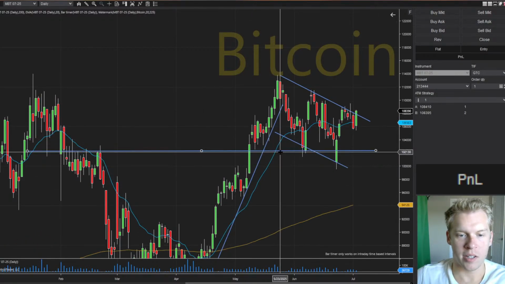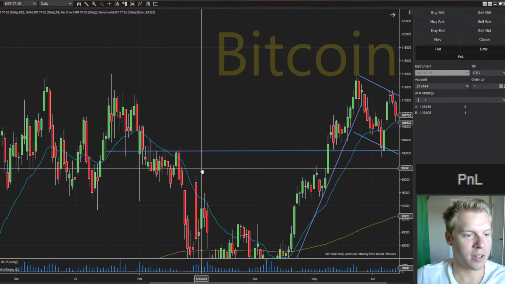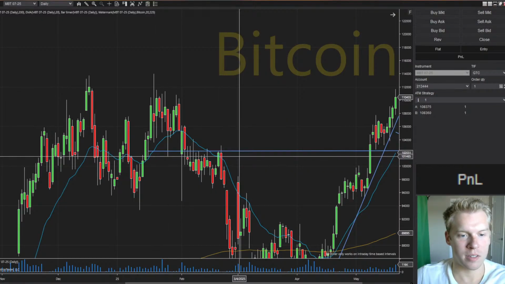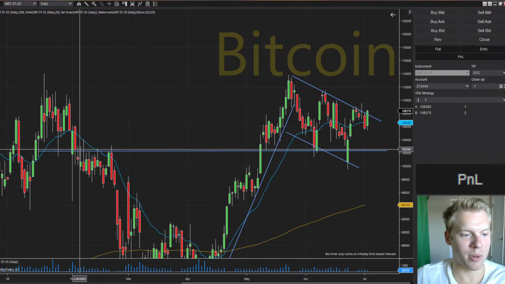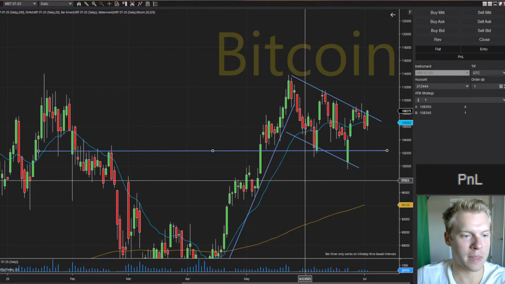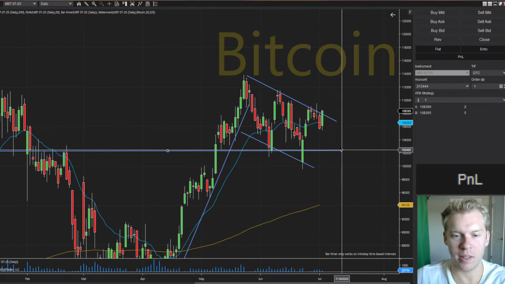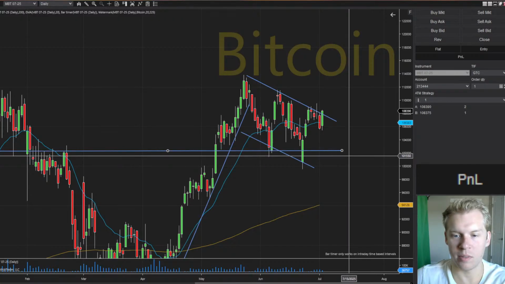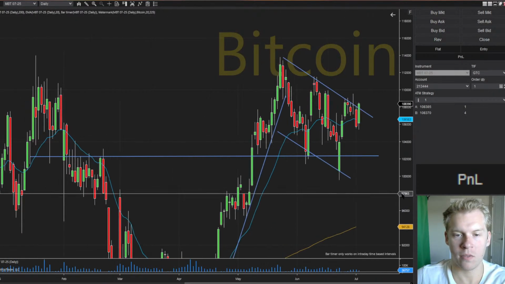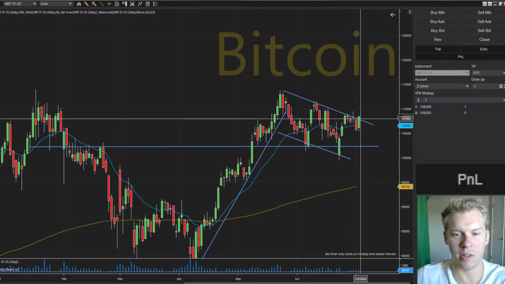Also, it's nice to see it finding a double bottom at this prior support and resistance. We can see this level mattered all the way through here. These levels are important, and they continue to impact the market. So if it went back down again, it'd probably find some sort of support at that level again, around 102,000, 100,000. So definitely on watch for what Bitcoin's going to do here.